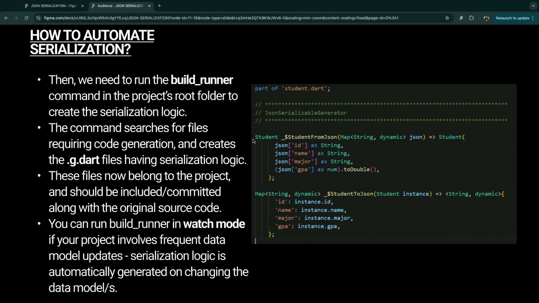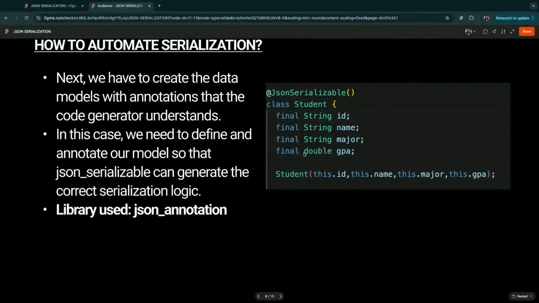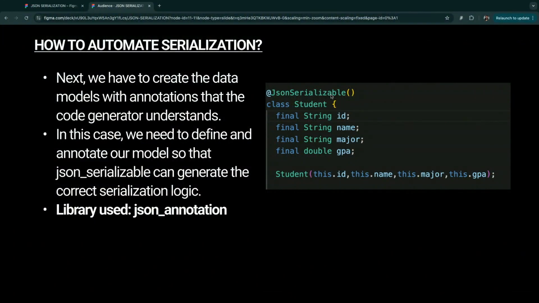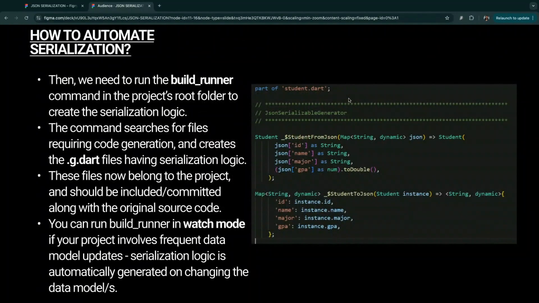I'm going to explain briefly how this automated serialization works. As Pujita said, when we add the JSON serializable annotation to a model class and then run the build runner command, it automatically creates the code for serialization and deserialization for the model classes.